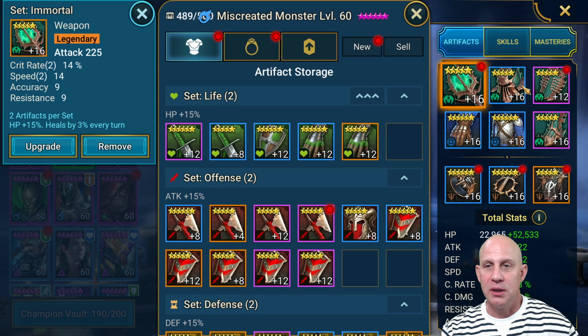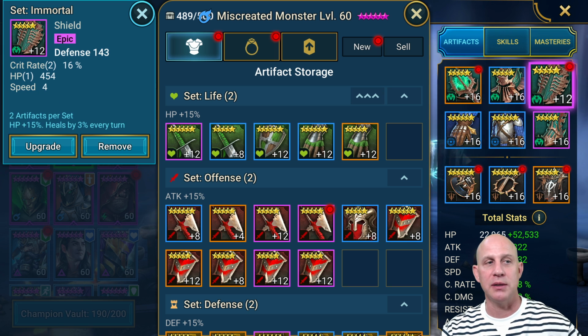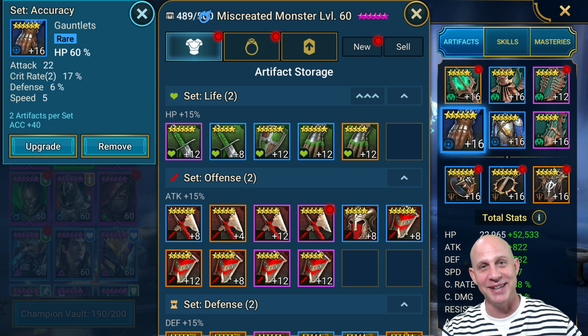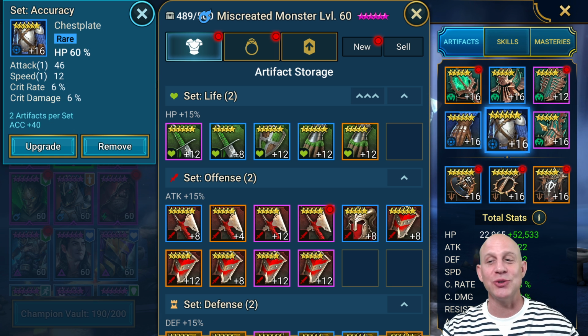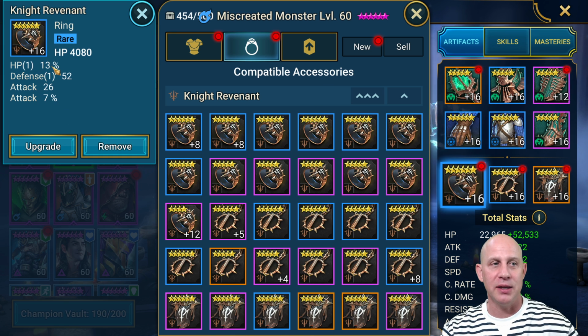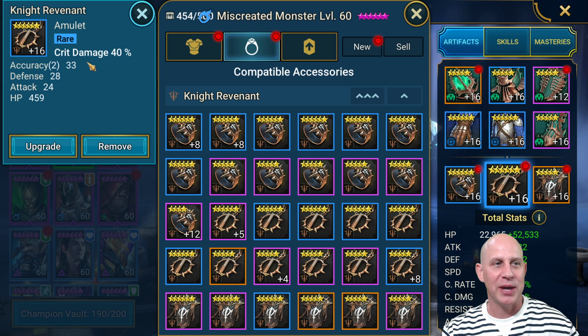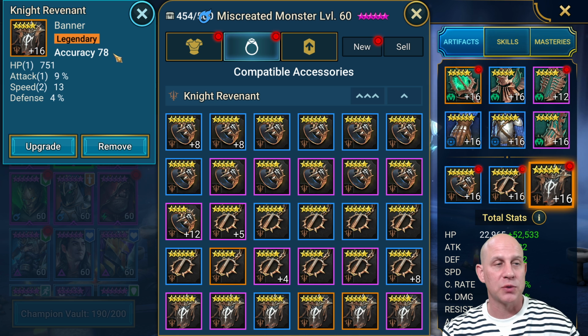We have the Immortal set with 15% HP and heals 3% every turn. As you can see, we've got speed, crit, and accuracy, speed, crit, speed, crit. I wanted to try out his damage. I don't know if you were paying attention to his damage, speed, and 18% crit. And then all we have here, healing. We have HP here, same here. We have critical damage because we're at 100% crit. And then we have accuracy, of course, because you still need accuracy.